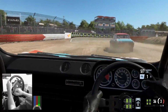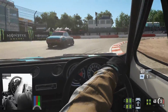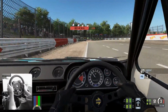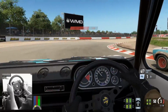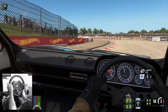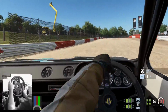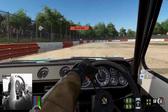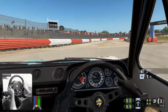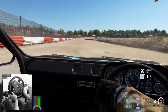I love the off-road racing in this. Just driving cars sideways, I think, is always fun. Oh, got a left wheel on the dirt there, and the car not wanting to turn around the corner. Oh dear, I do hope I'm holding my head steady enough for you guys so you're not throwing up. It's so hard when you're getting these angles and then trying to catch the steering.